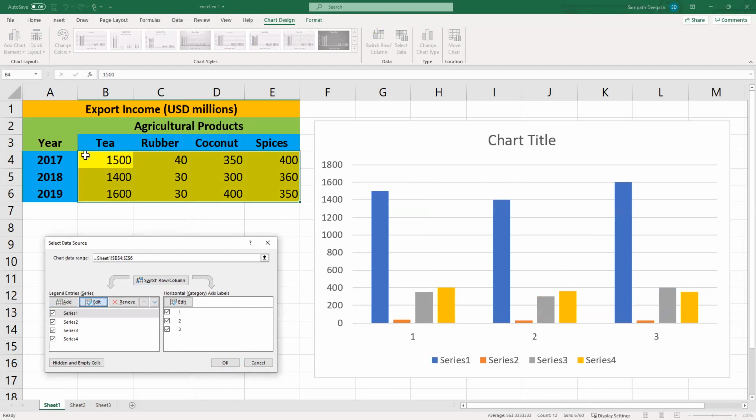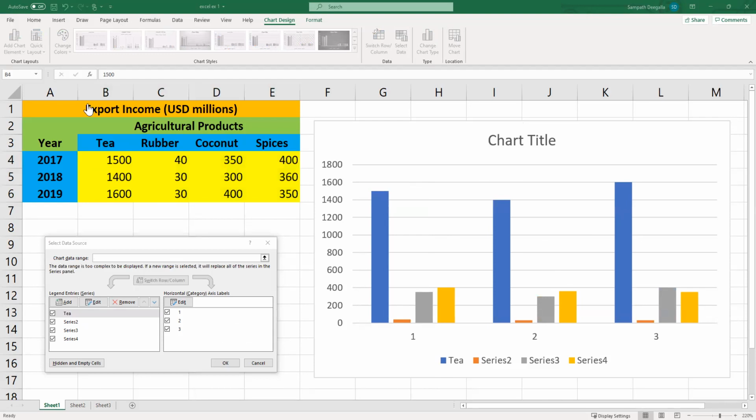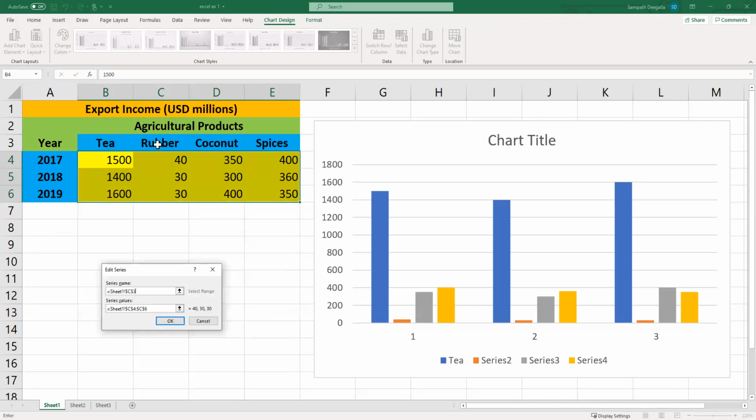The first one we know it's T. So the second one, we can change it to rubber.